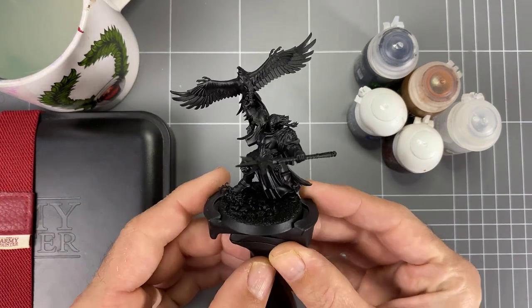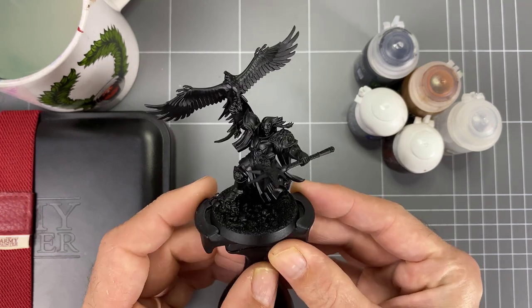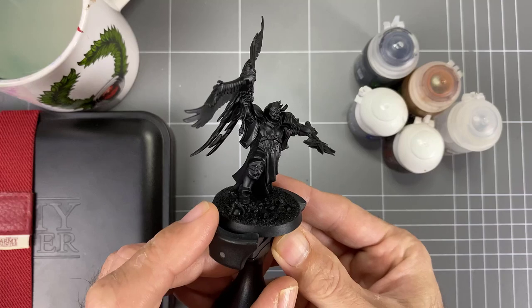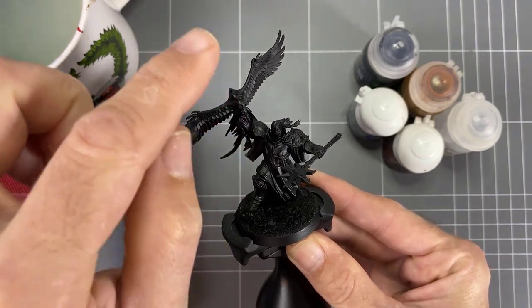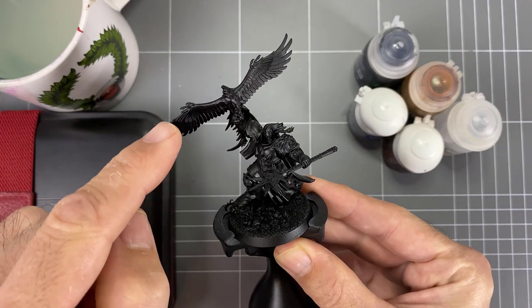To couple with this discussion, what better way than showcasing my first simple conversion here of a Knight Incantor. I'm just using the Lord Arcanum on foot model with a head swap and a hand swap. The Lord Arcanum has a sword, so I just took that off and added another hand, and then this bird.